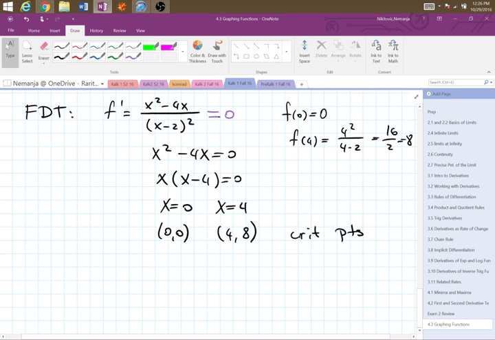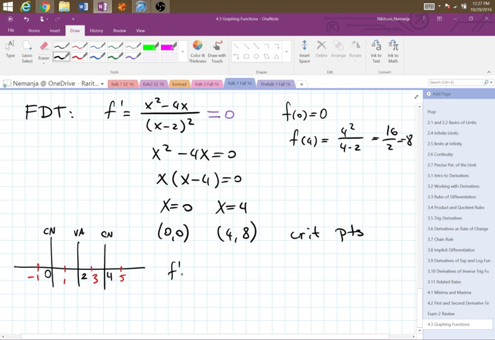Now, for the first derivative test and for our partitioning, it's very important. Look what I have. I have a partition at 0, I have a partition at 2, and I have a partition at 4. So partitions 0 and 4 are from critical points, and the partition at 2 is the vertical asymptote. So here, critical number, a vertical asymptote, and another critical number. So you know where the partitions come from. Now, we are picking -1, 1, 3, and 5, let's say, as test points. And we're going to see increase, decrease, and all of that.